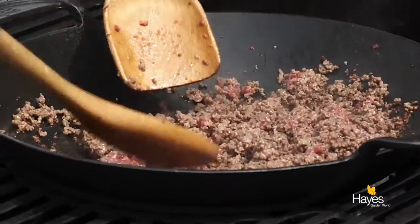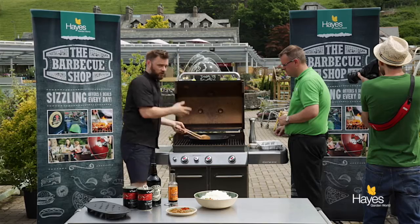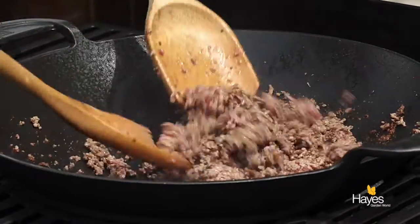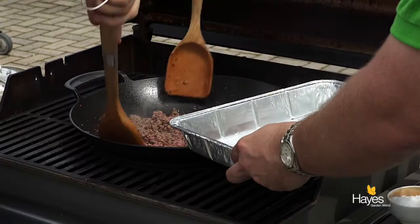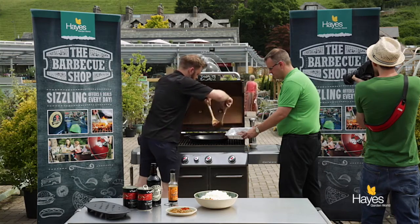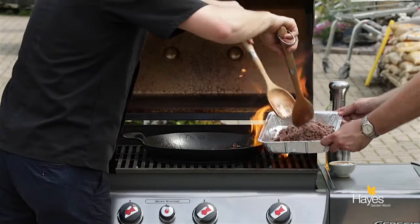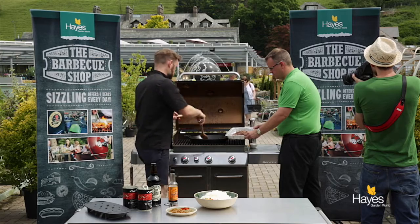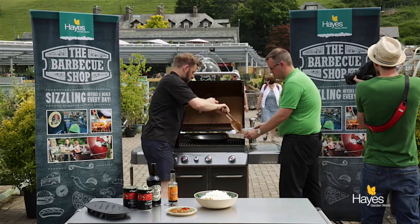We are going to put the lid down in a moment or two, but when you're cooking on a wok it's a simple case that you're actively using it. Got some good colour on there - if you could just lift that foil drip tray up for me. We're going to take this out. These spoons make a good little set for lifting things in and out. The great thing is if you do spill anything, it's not on the hob, it's not on the work surface, it just goes into the bottom of the BBQ and it's not a problem.